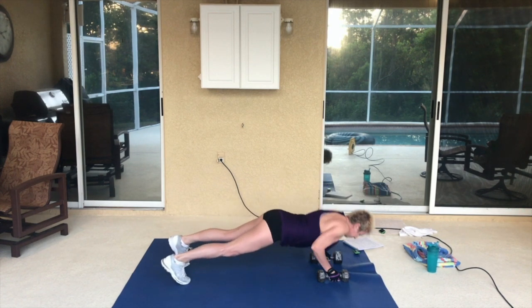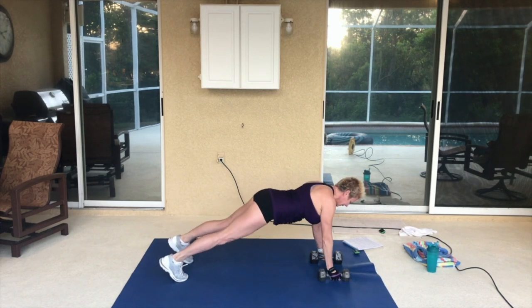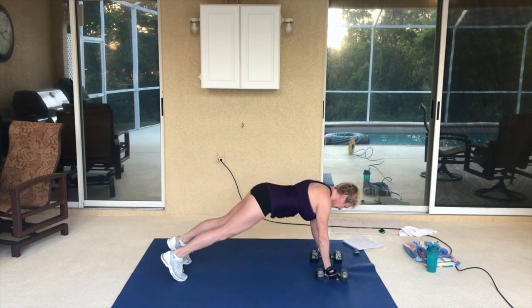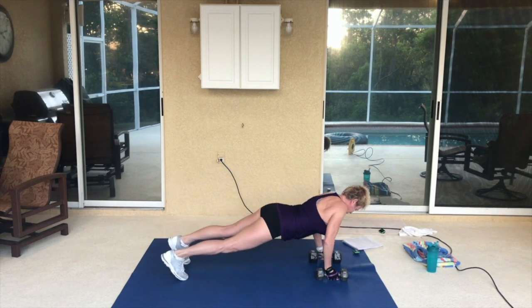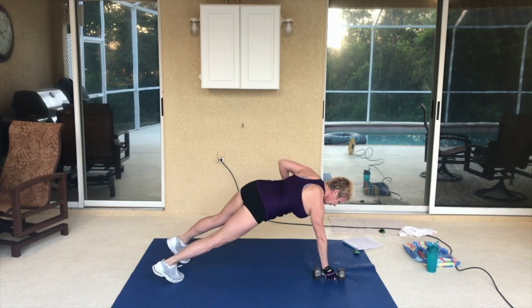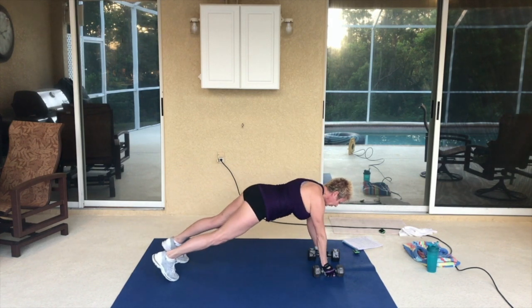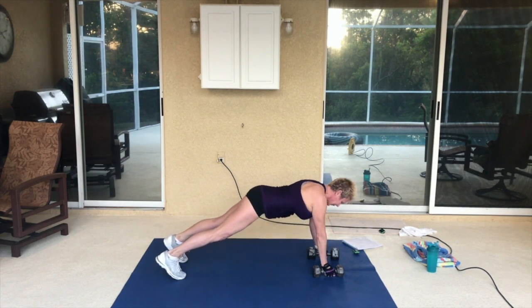Row, push up. Rotate up. Row with the heavy weight. Push up. And up. Row. Row. Row up. Push up.